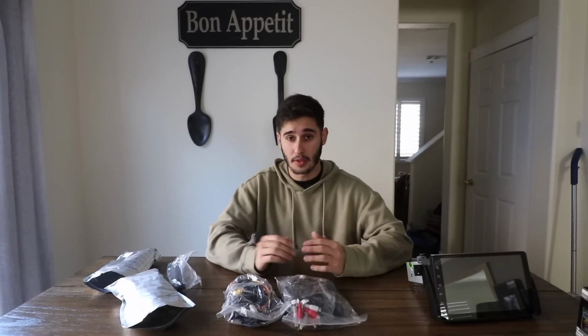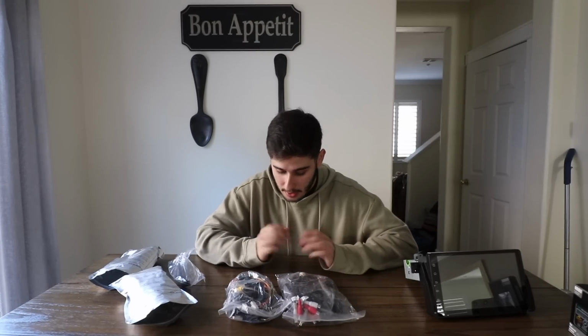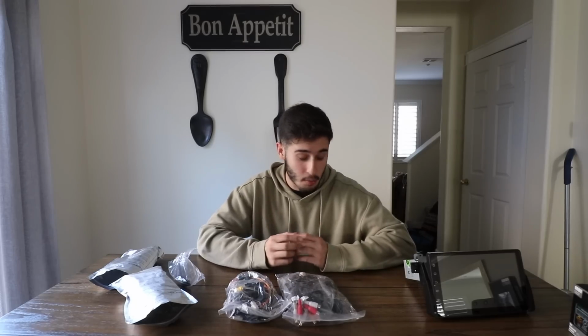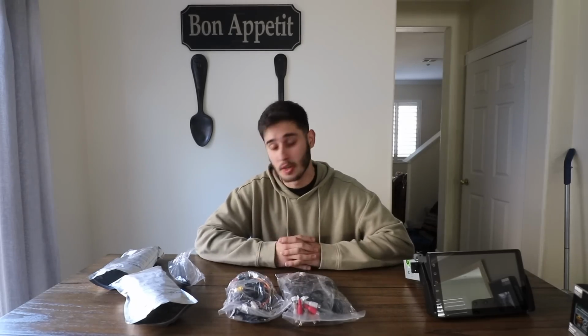So if you guys are looking for stereos, you don't have to take this to a stereo shop or anywhere where you have to actually splice, I believe. So if we do have to splice, I'll let you know, but from what I've heard, we really don't. And honestly, it should be a pretty simple install as long as you follow the Static Boys.